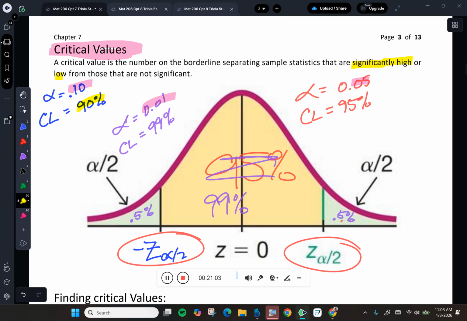Now, hopefully something that you're noticing here is as the alpha level decreases, 10% to 5% to 1%, or correspondingly, as the confidence level increases from 90 to 95 to 99, this interval here in the middle is going to have to get wider and wider and wider, which creates a wider and wider and wider confidence interval. And if my confidence interval gets too wide, as we talked about a moment ago, it starts to get useless.